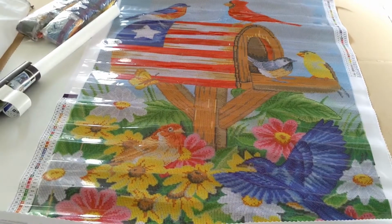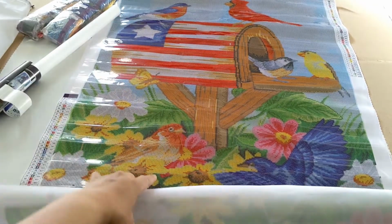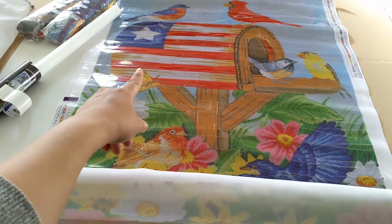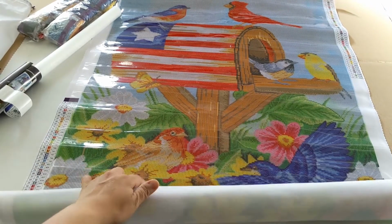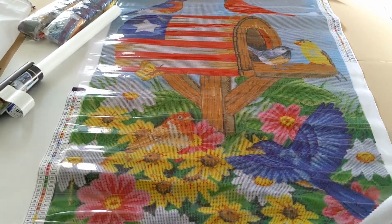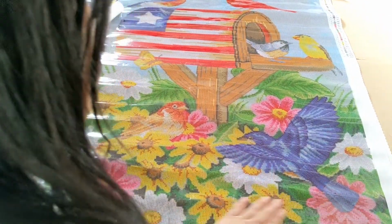Look at that. There's two birds. There's a cardinal and I don't know what the other one is, but there's a mailbox with the American flag on it, and there's another two birds over there on the door of the mailbox. And let's see. So I thought I already unrolled this, but this is really beautiful.